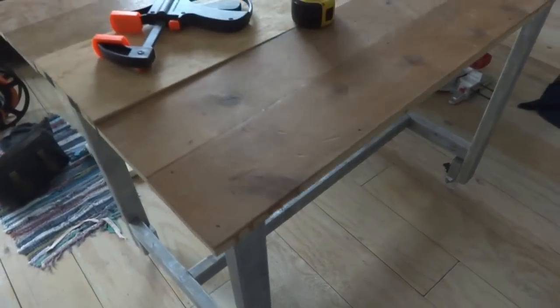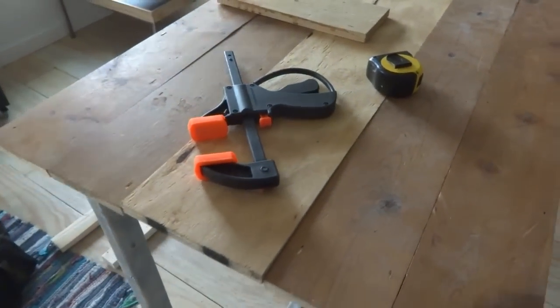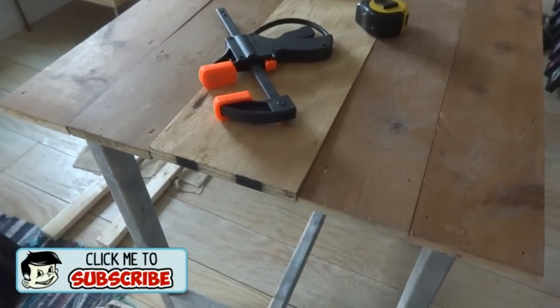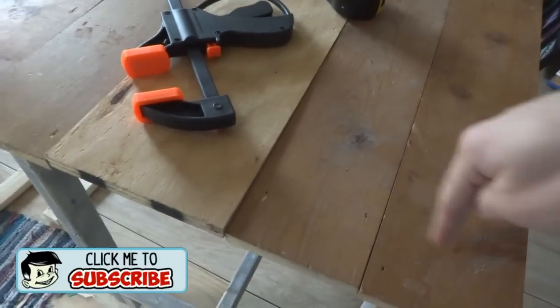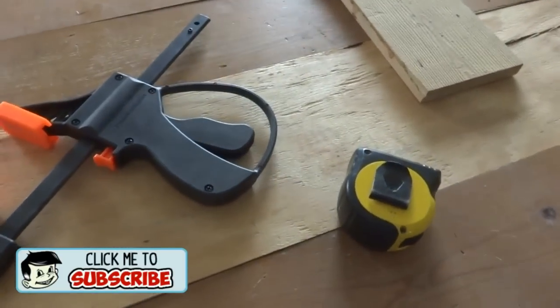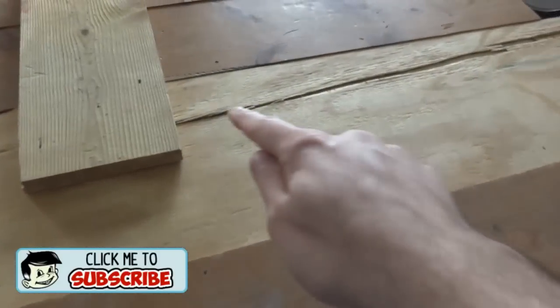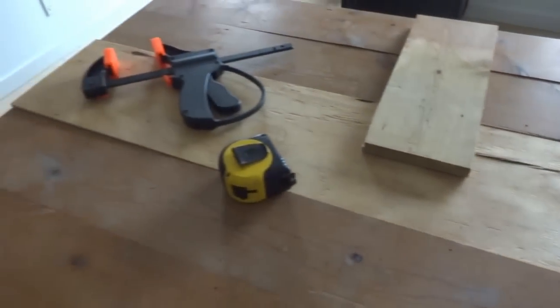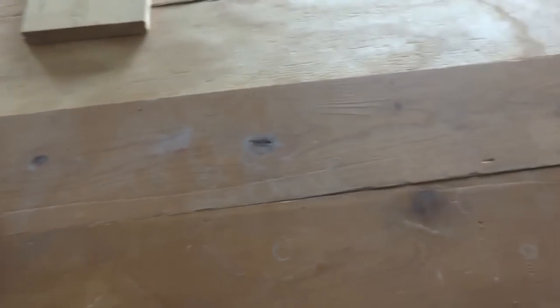Alright, so today I'm going to work on the tabletop. Here's a rough idea of what I plan for it to look like. I got the old floorboards here, the dark ones, and then this one right here is the piece of plywood in the middle that's a little bit wider. And of course this is the bottom side that has the crack. I'm actually going to flip it over. And just need to do a little finish work on these before I join them.